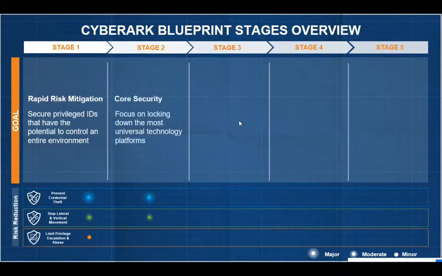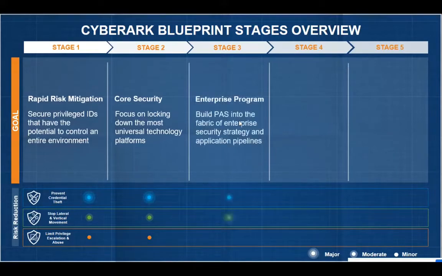With the help of this, we try to prevent credential theft kinds of attacks. In stage 2, we focus on the core of security. We try to lock down the most universal technology platforms. For example, here we integrate more critical enterprise platforms, including those based on CLI, and of course we also introduce RPA, robotic process automation, in order to prevent any kind of credential theft attack. With the help of an enterprise program, we help you control the credentials which reside in the applications, right? Here we are trying to reach even the application, not only usernames and passwords. We are trying to address credential theft or attacks happening on the applications.